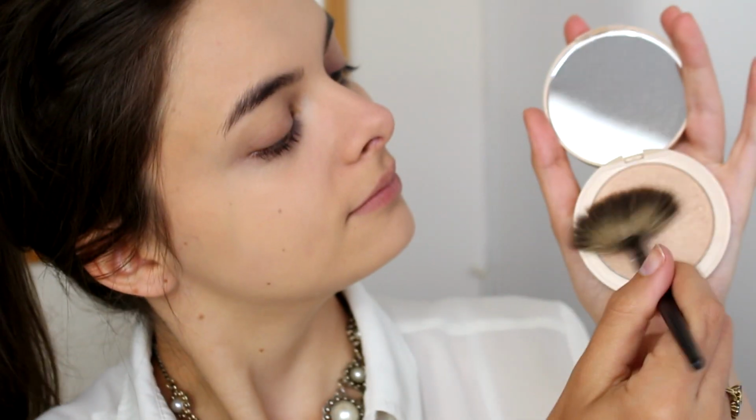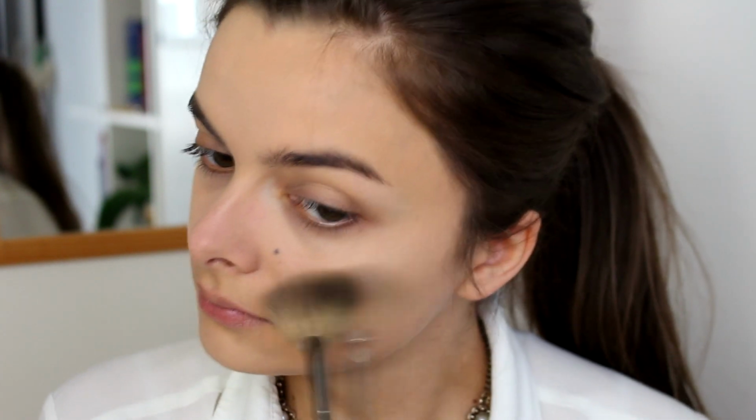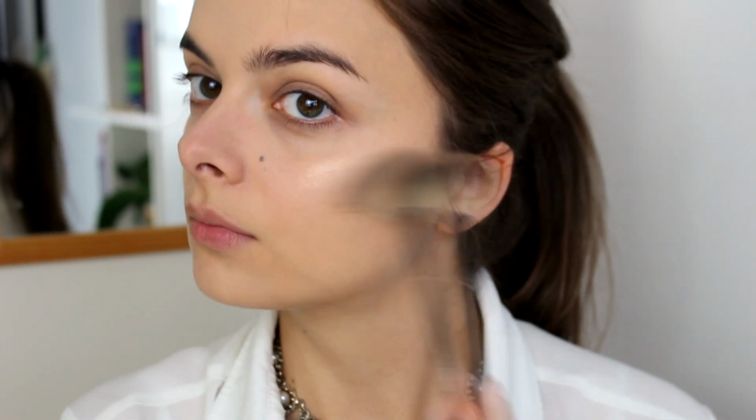And our Renaissance ladies loved a bit of a glow. They would actually use powdered silver to apply pretty much as we do highlighter nowadays, which is great because if there's any makeup product that we love in the 2010s, it is highlighter. So I am going to apply some highlighter onto my face. I'm going to apply some on my cheekbones and my nose and my forehead and my chin, pretty much just everywhere where I just did the lighter concealer.